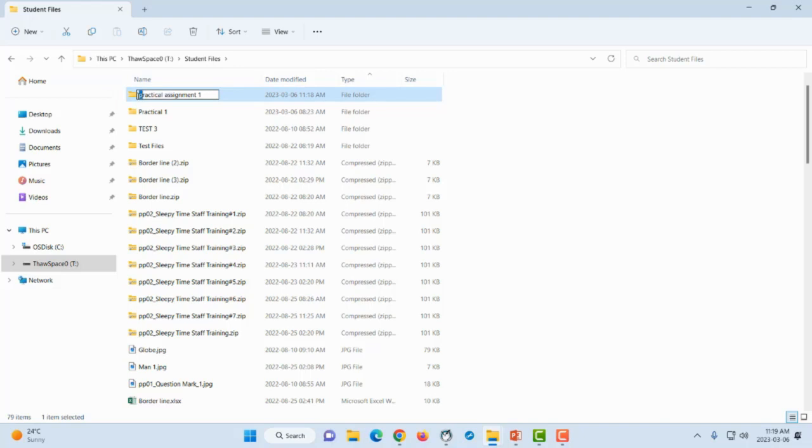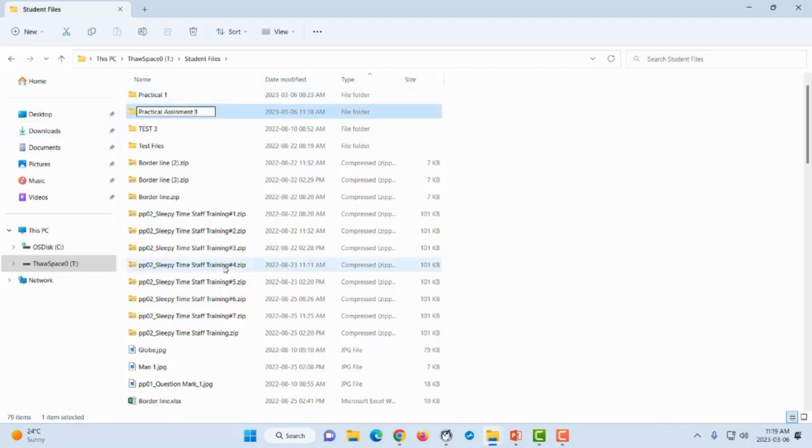So you type exactly what you see, even if you feel that this is a spelling error. Let's say I have missed a G there, and you feel this is a spelling error, do not fix it on your side. You type exactly what you see in my questions. And that space also is a character. So if I've included a space in the naming, you also include a space.